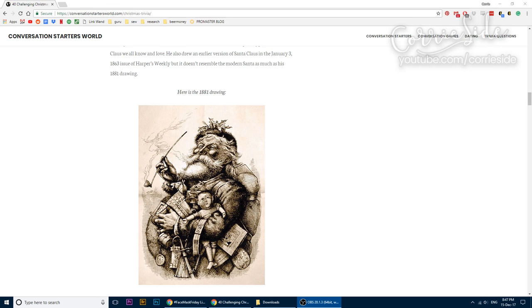What political cartoonist was largely responsible for defining what the modern Santa Claus looks like? I don't know any political cartoonists. No idea. Thomas Nast. He drew a picture of Santa Claus for January 1st, 1881 of Harper's Weekly. Here's the drawing. Wow. Not what I expected. Let's see if I can show you guys what Santa Claus looks like. Cool. That looks a lot like Santa.